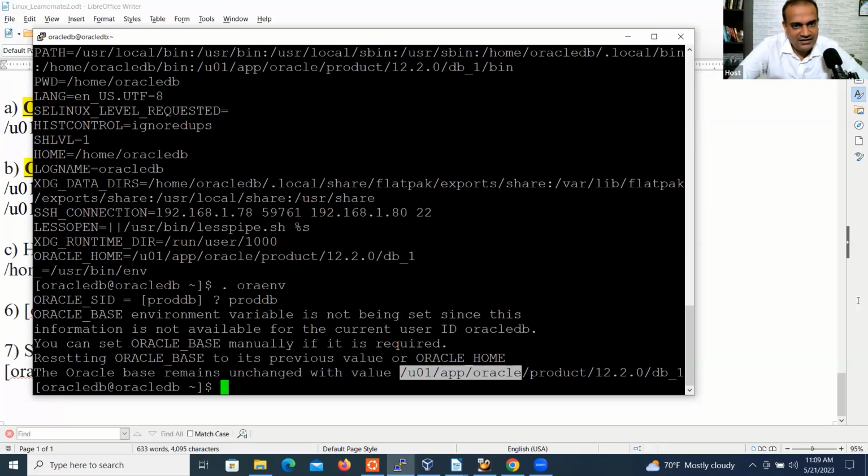That's okay. I'm not going to fix it, so that you will get familiar. It is hitting your target. This should be the base. Now, how to set the base if it is messed up? Can you just change this file? Can you just go in and change it? So one VI? Which file will you try? Yes, try it from your end. I'll tell you whether you are doing it correct or wrong. Which file would you like to change?